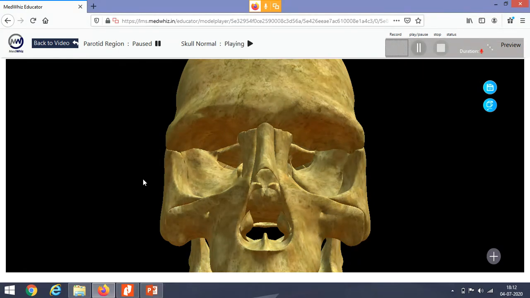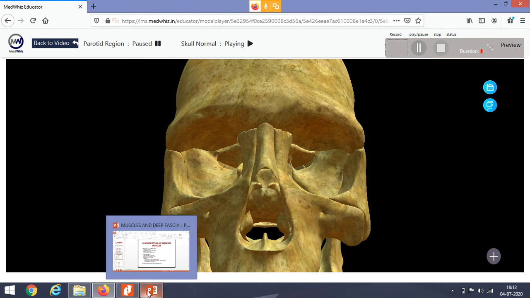So, good evening, everyone. In our previous class, we have seen the bones as well as the types of muscles: the skeletal muscle, smooth muscle, and cardiac muscles. The muscles which are fused with the skeleton are called skeletal muscles. The muscles of the heart are called cardiac muscle. Then we can identify the smooth muscles which are present lining the internal organs like stomach, intestines, and so on.